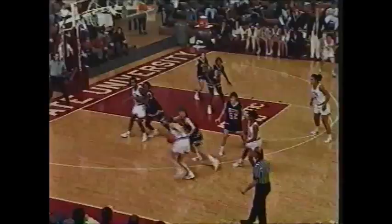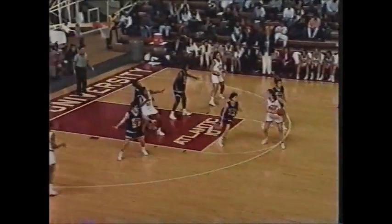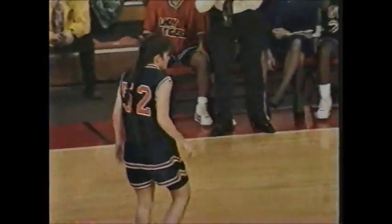Kopp being played by Puckett. Pair of number 11, DeRoos. Tries to go baseline, outside Green. DeRoos inside Williams, but overplaying nicely. Rhonda Jackson knocks it away. Well, Janelle has to learn how to move towards the ball. Watch out now. Tara Sinuk is heating up from three-point range. She came into the game hitting 44% from out there, just a sophomore. And Clemson has cut it to 14, 44-30, Rutgers.